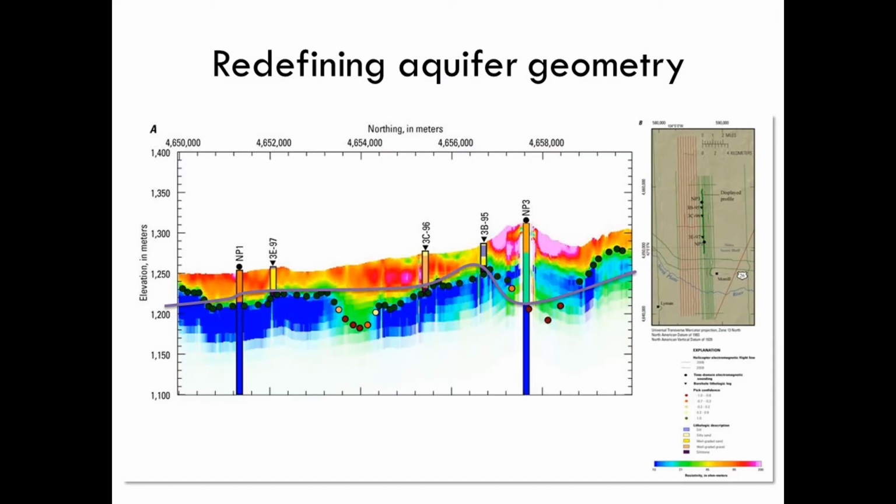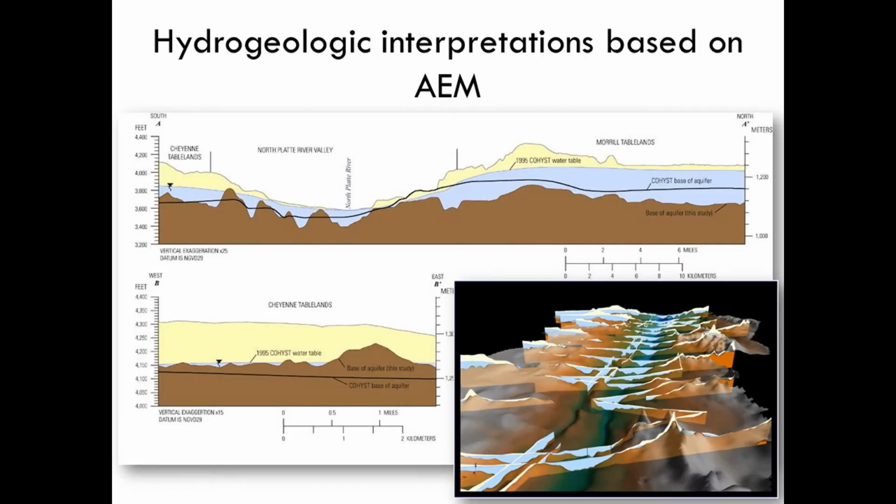And here's a zoom in of one of those cross sections where they have some drill hole data. Basically, they're comparing geophysics and drill hole data and picking out the bottom of the aquifer, the bottom of the sediments. And I stole these slides. What they did in this study is they ended up changing the interpretation of aquifer bottom based on their models and then compiling all the data. So they have the little line here in black, and basically they put it all together and came up with a much better base of the aquifer, so helping manage the resource better.